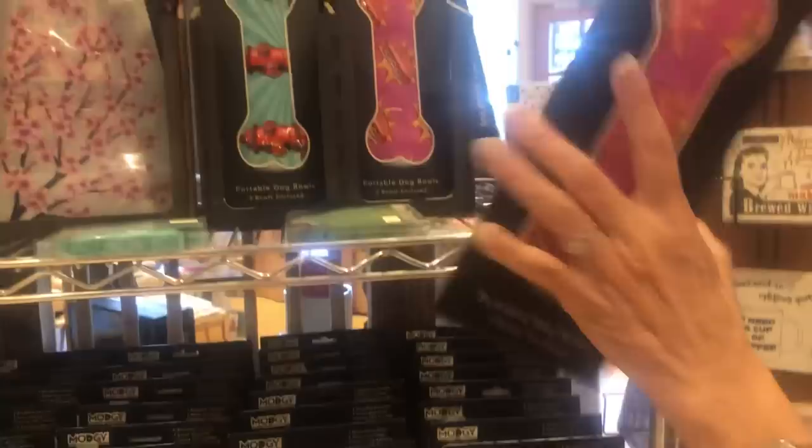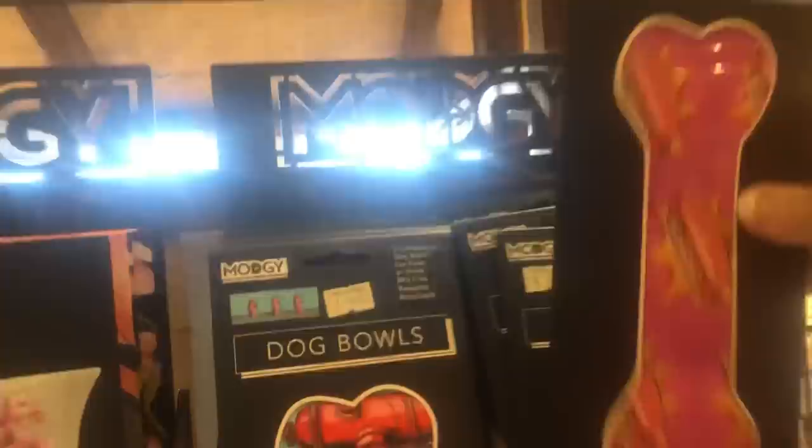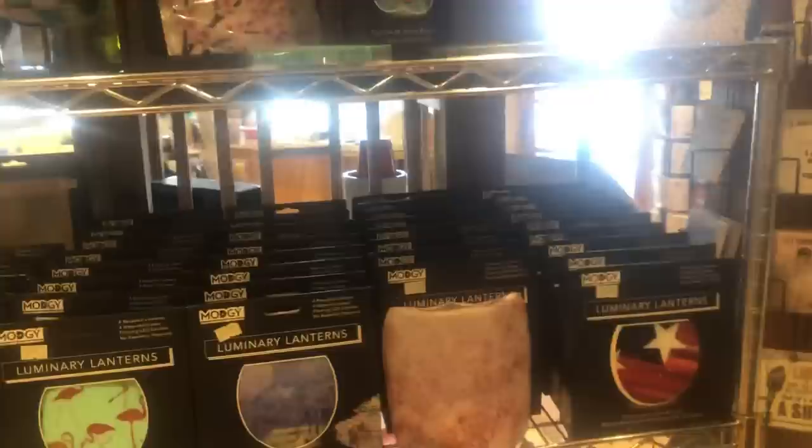These are dog bowls — I knew that would catch your eye. This comes as a pair of two; you open it up and it kind of gussets out. You put the water in there, and when you're out traveling you can Ziploc it and put it back in your backpack without getting water everywhere. They have something for every member of the family. The brand is Amagi.